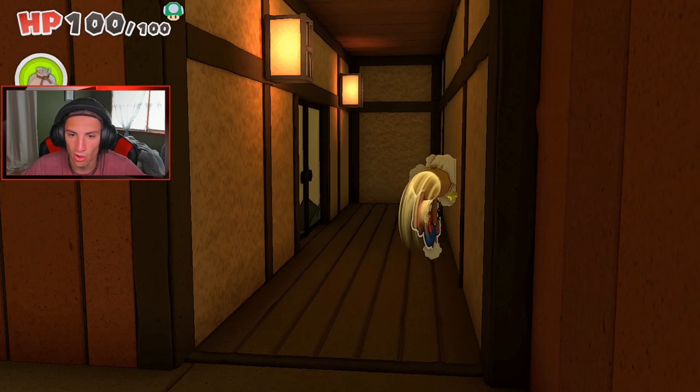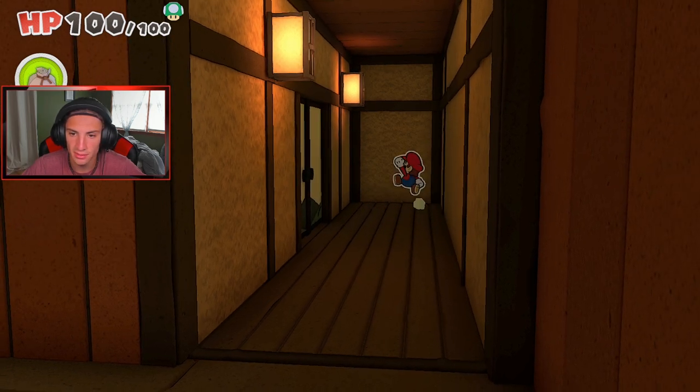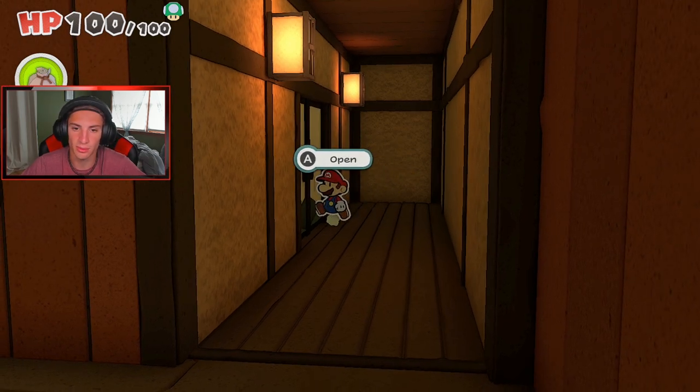Make our way to a hallway, I guess. Anything over here? Mystery block, something? Nothing. Yo, get out of my face. Let's head inside the store. What we got in here?